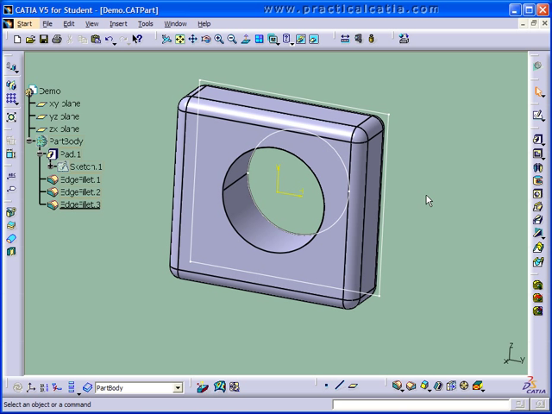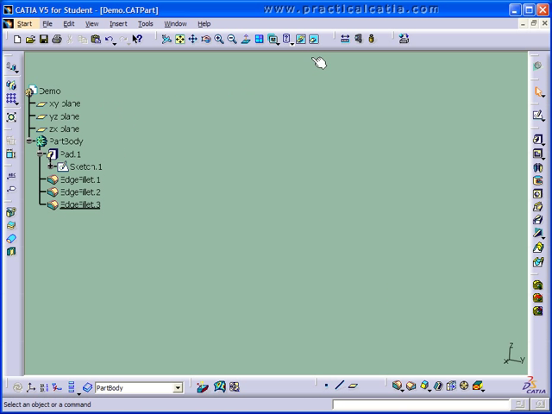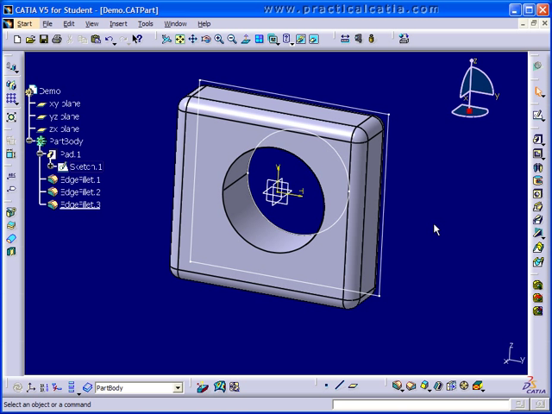And so sometimes it's handy when you have a lot of features in the tree and you have a sketch that you've created, but you don't quite remember what the name of the sketch was in the tree. It's very handy to come into this hide environment and be able to take the sketch out, for example. So let's say I wanted to take the sketch out. I would select it and then select Hide Show. I actually have to take the part body out too. There we go. And then I can select Swap Visible Space again, and there you have it. You'll see the sketch and you see the part body.